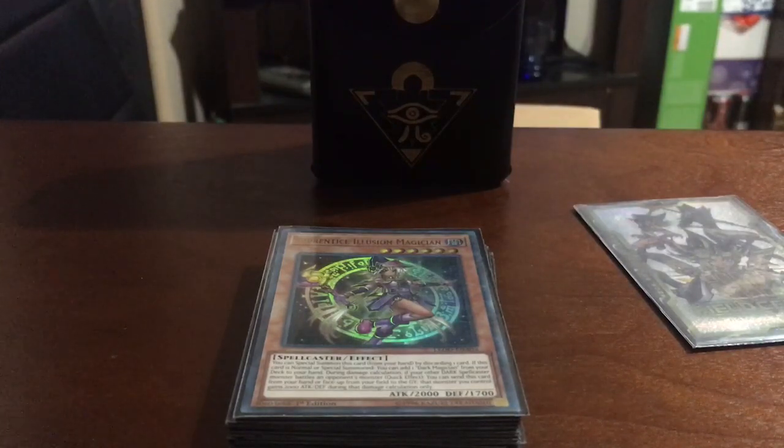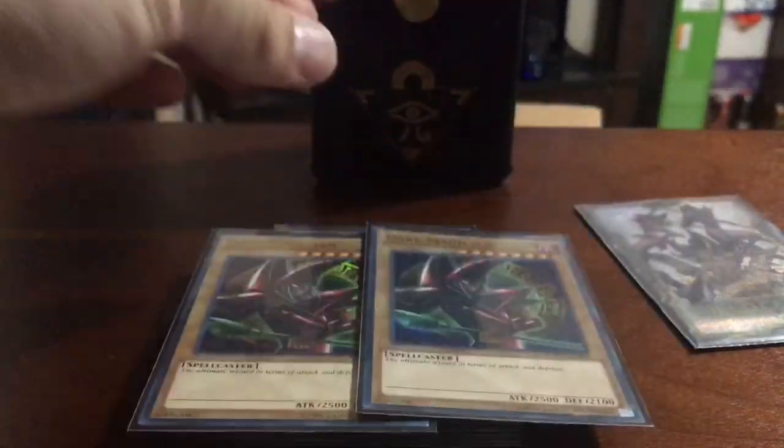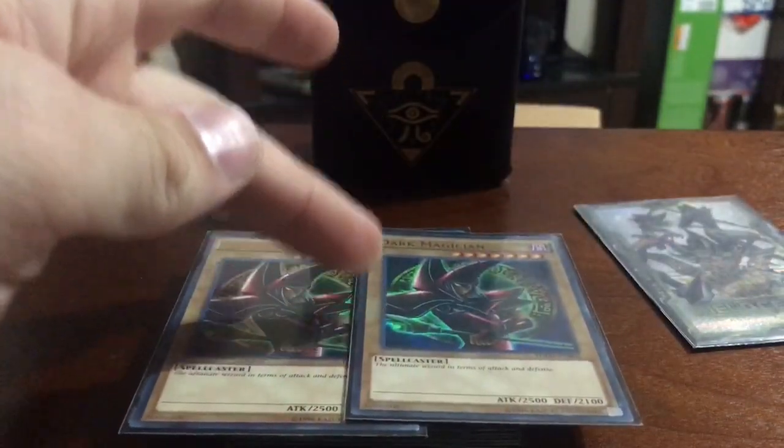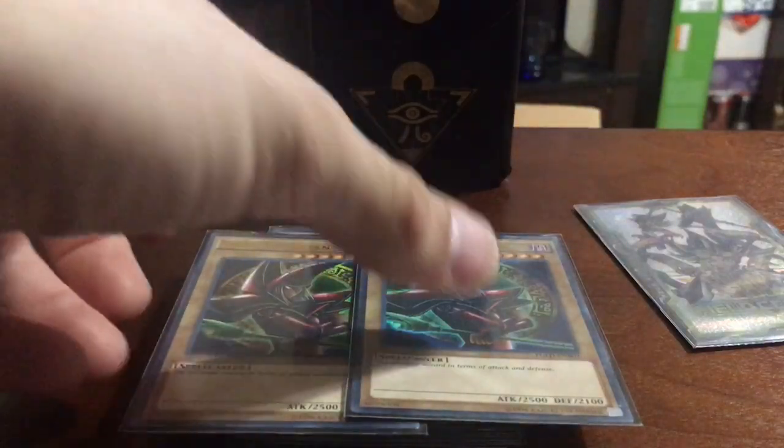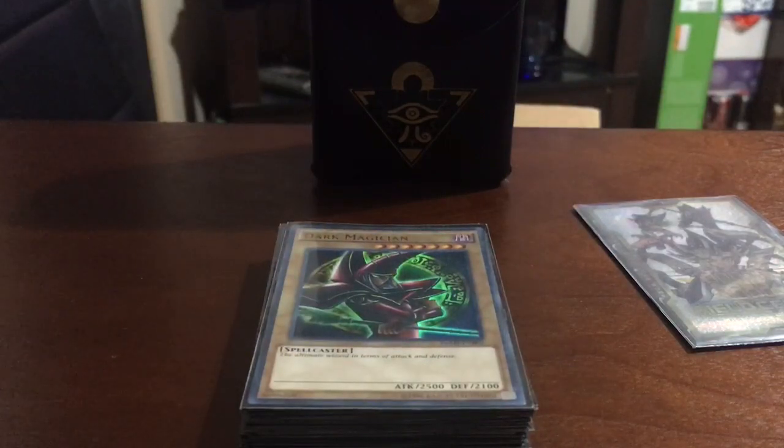Another thing is 2 of the Dark Magician, and yes, the Arcana Dark Magician. I just love how this one's red design is. But how this deck is made, you need Dark Magician in this deck before you can pull off the sick combos that you can do with it.